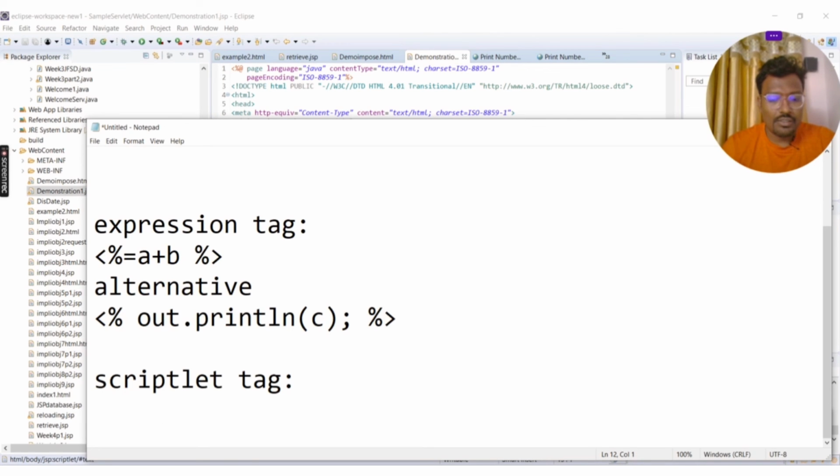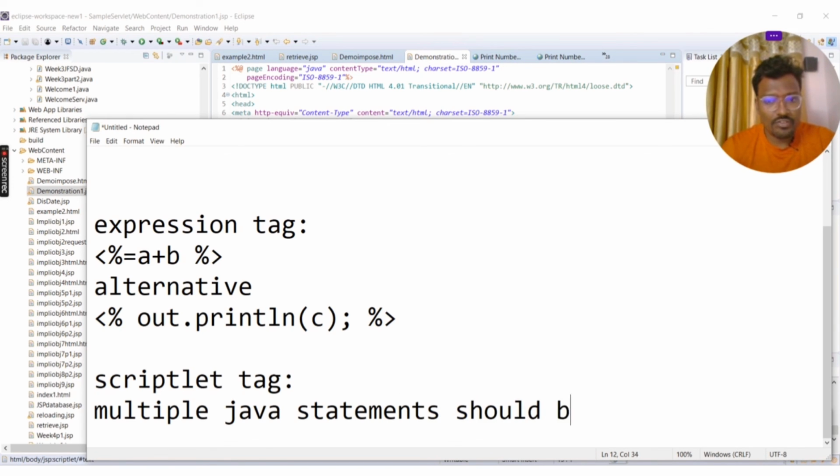Here multiple Java statements should be kept in one place.